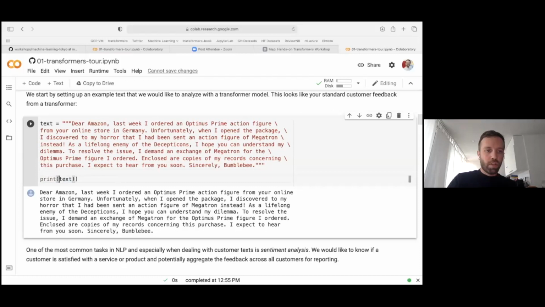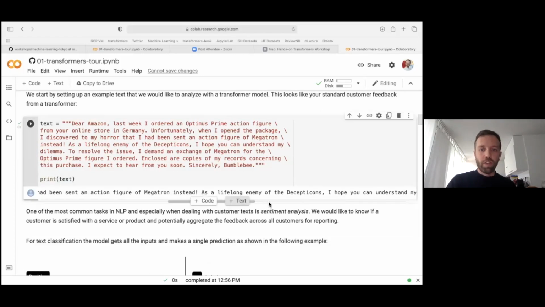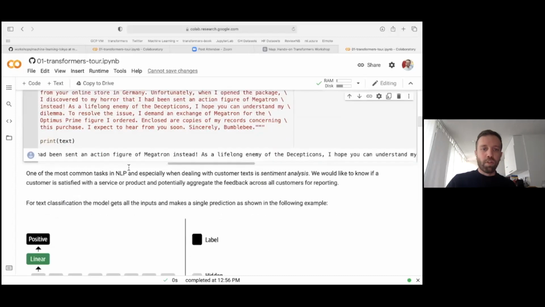Just so you know, there's no magic happening in here. If you don't do it, then you have to scroll from left to right. So that's the only reason that I use this helper function.